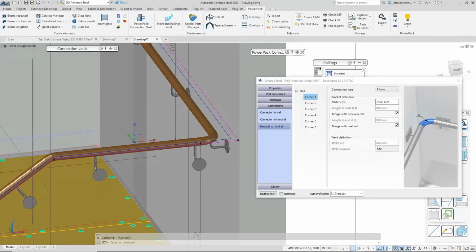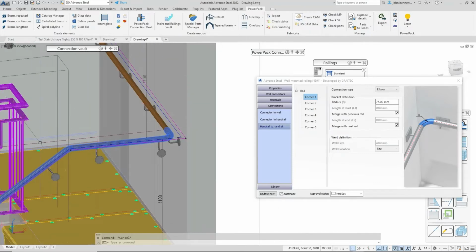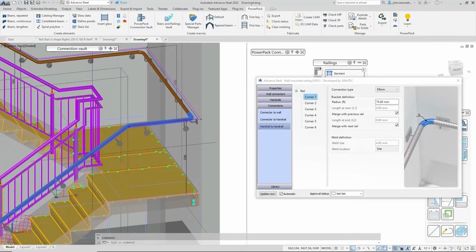Now, depending on how you can manufacture these yourself or buy them in, you may wish to do that. So you can do it individually, or you can come up into the top level. Now you just see that the dialog's changed. That's because it's detected multiple entries in there, so the cell's blacked out. So you just need to toggle this. We're just going to toggle them off for a second, and then you just need to reset them all at the top level of the tree. So we're toggling that again, and what that's going to do is merge all the main railing elements into one. So it's going to be one complete rail.